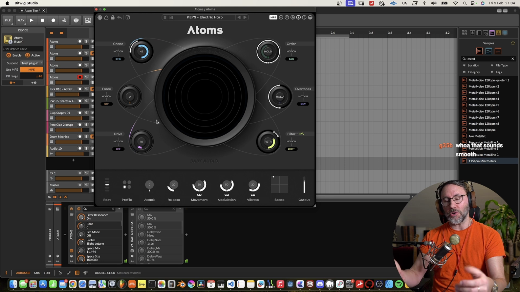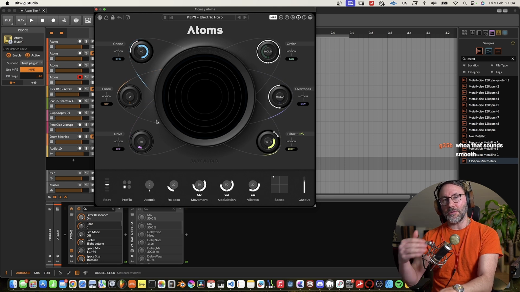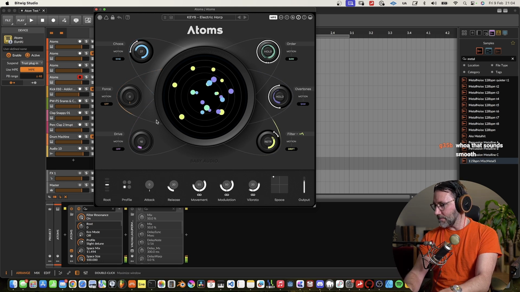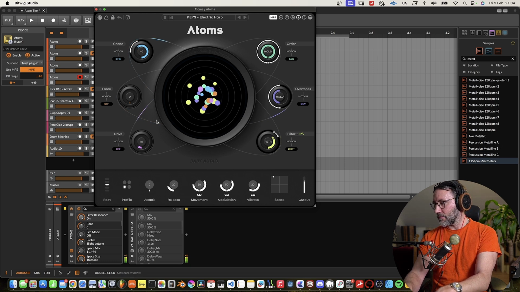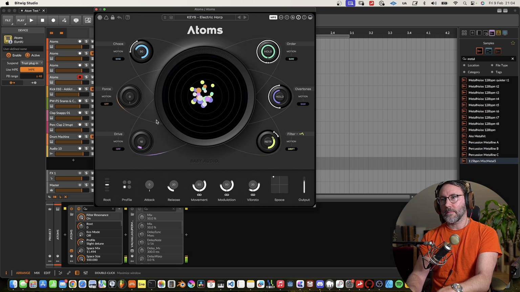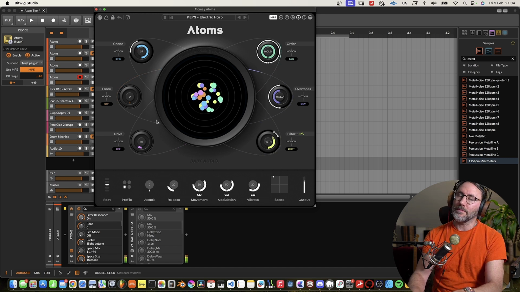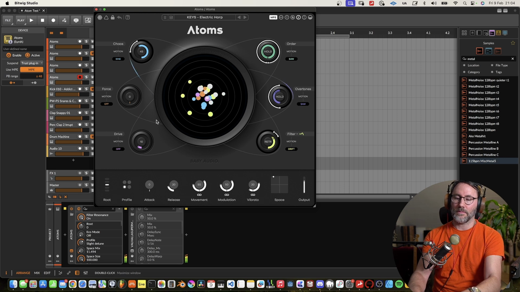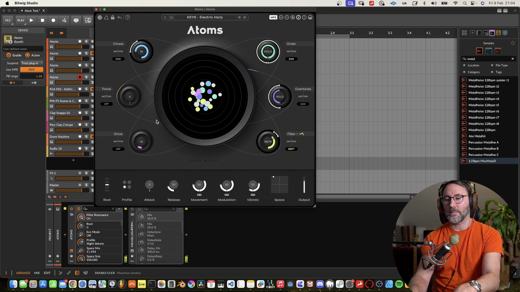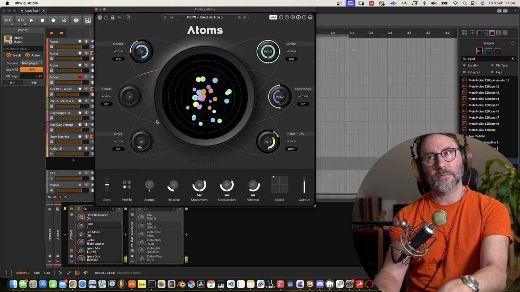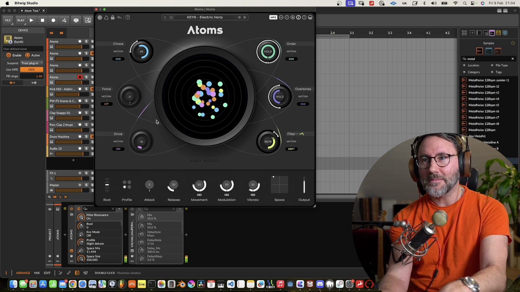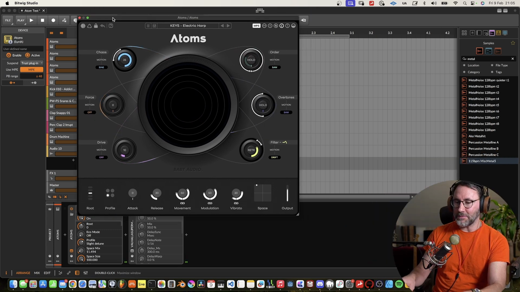But then if you start to hold the notes a little bit, you can hear all these different textures happening. So now we're scoring some really suspicious stuff.